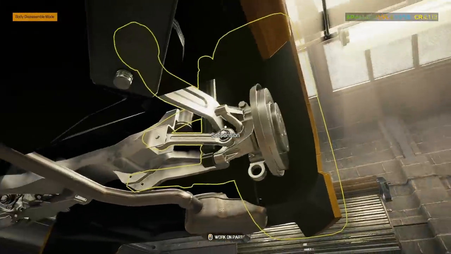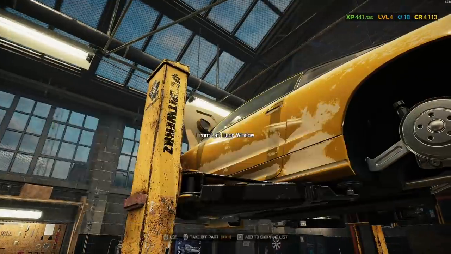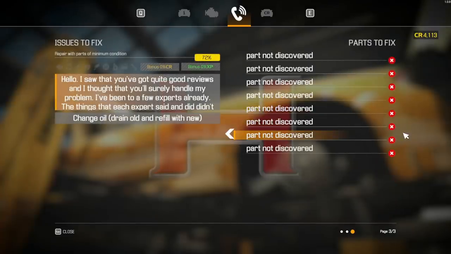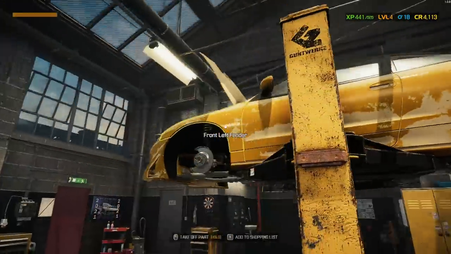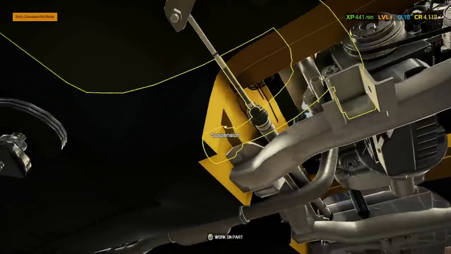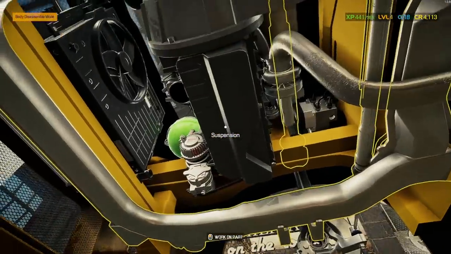Everything's looking kind of brand new back here, you know? Mission call. How much stuff have I not discovered? Like, genuinely, how much bullshit is left in this car? What all can I take off on the bottom? All that stuff's missing.